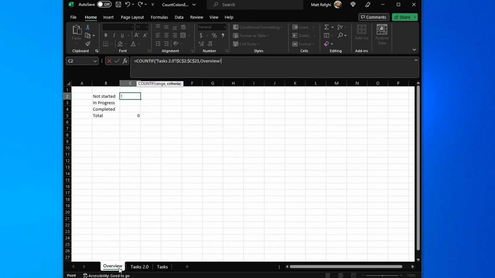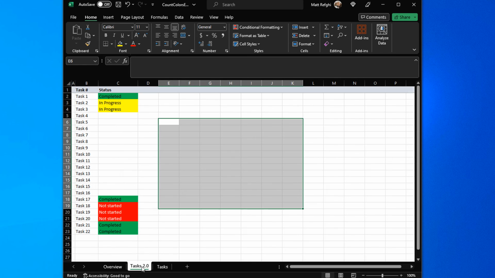Let me go back to Overview here. And notice that when I did that, it put Overview, but that's unnecessary because that's the current page where we are. So I'm just going to go ahead and delete that. Instead, I'm going to refer to B2. Yeah, that makes more sense. And then I'm going to close this. What does this mean? Well, it means that within the range that we selected on the other page, if it finds the value not started, it should count it. That's the condition, right? We're saying the value you should be looking for is literally what's to the left of you here in B2. As you can see, it came up with 3.